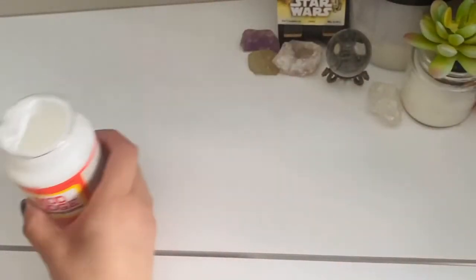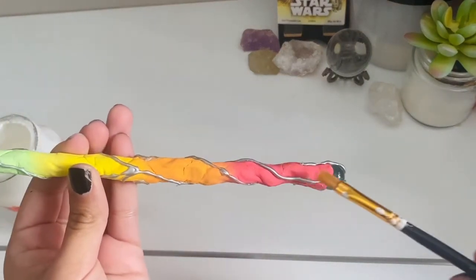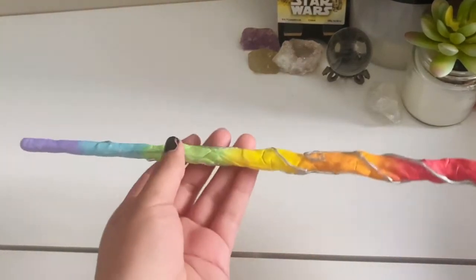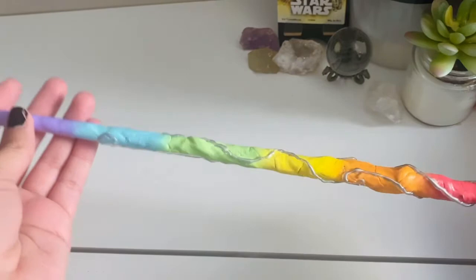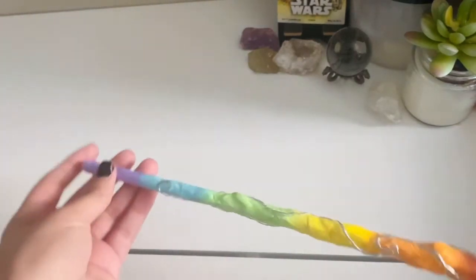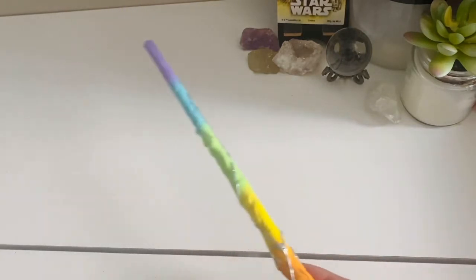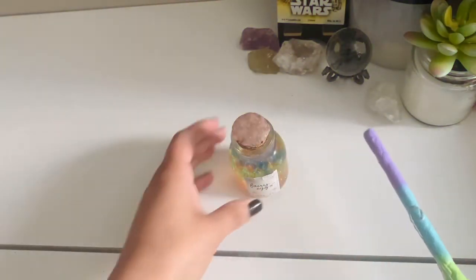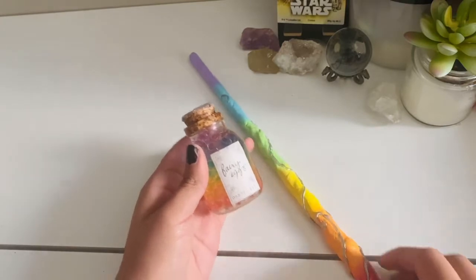Now with a little bit of Mod Podge, I'm gonna be going ahead and sealing everything. I used glossy Mod Podge. And now here it is all sealed, and it gives it a little bit of a nice shiny effect. So now when I grab my wand, it feels awesome. And in 1, 2, 3, here are both of my projects, my fairy eggs and my pride wand.